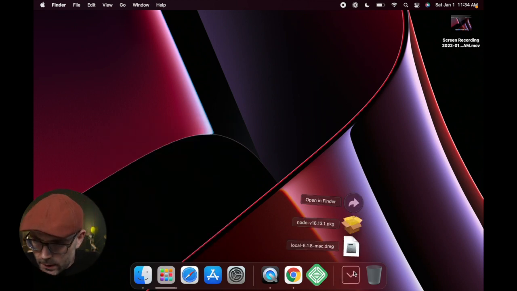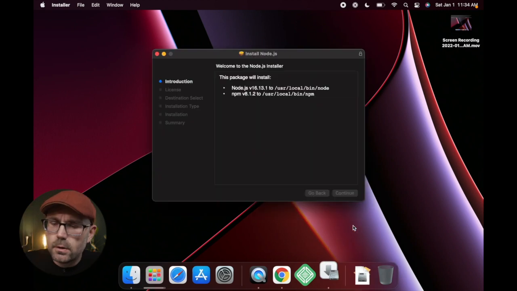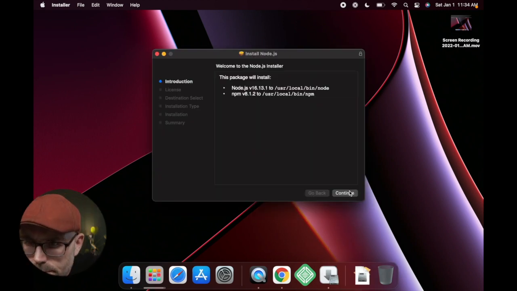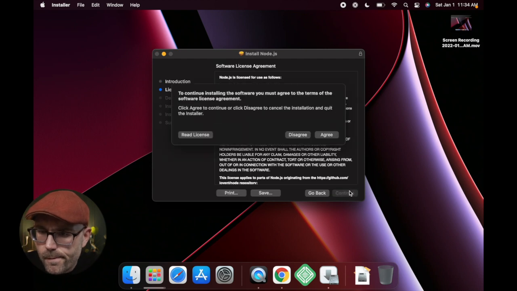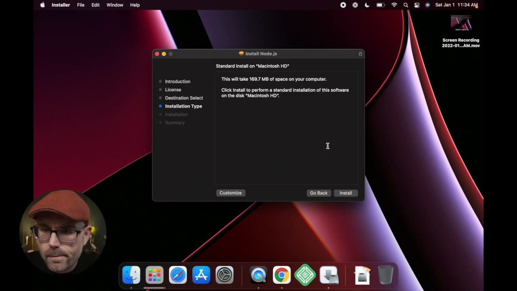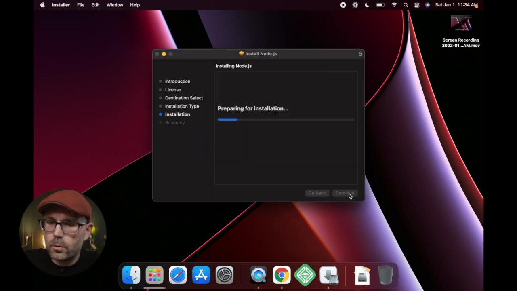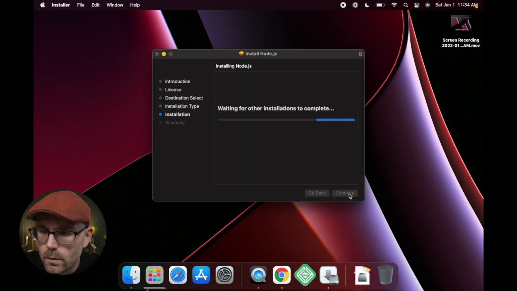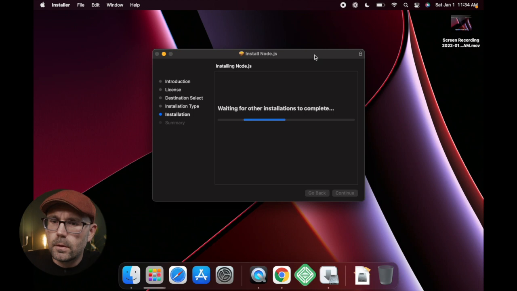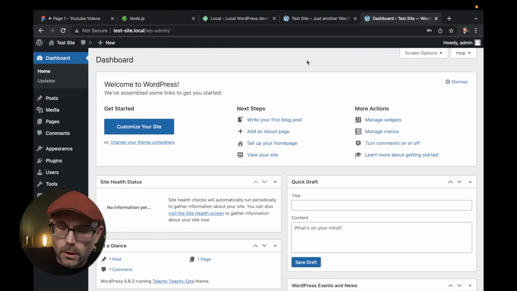And let's try to relaunch Node one more time. All right. We're going to throw in the password one more time. Okay. All right. So now what we're going to do is we're going to jump on old trusty Google.